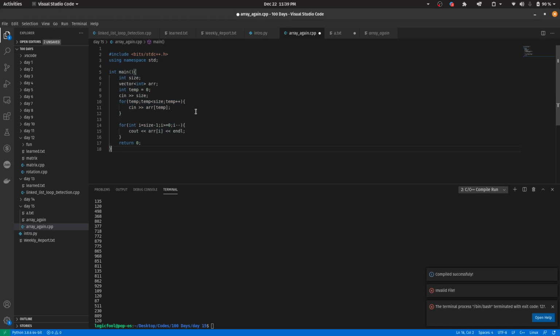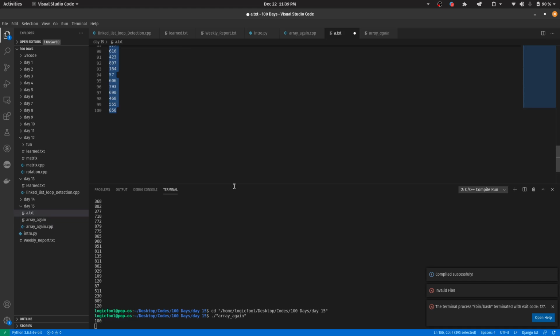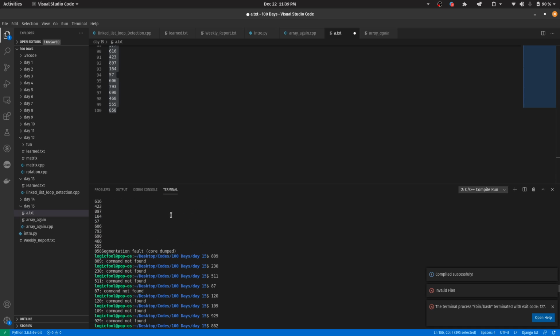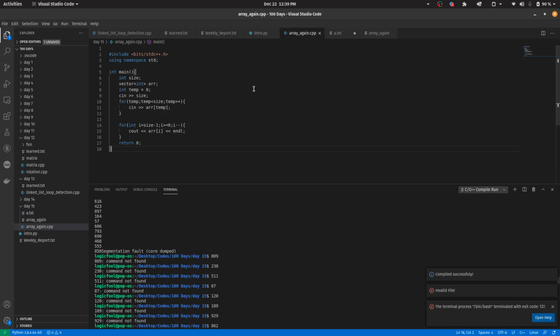Modify using vector. Segmentation fault. So it takes all of their input.